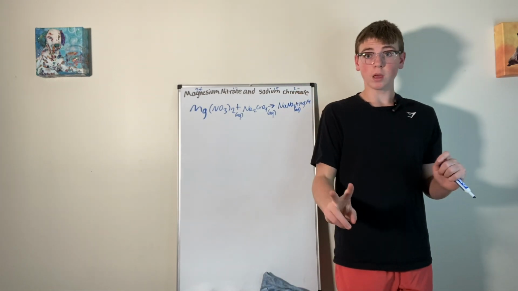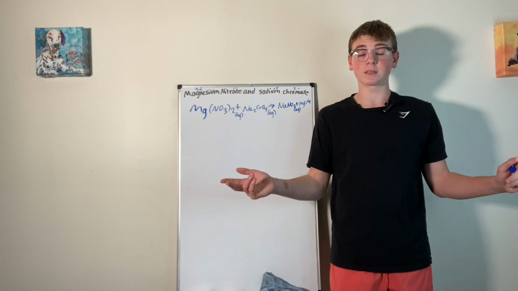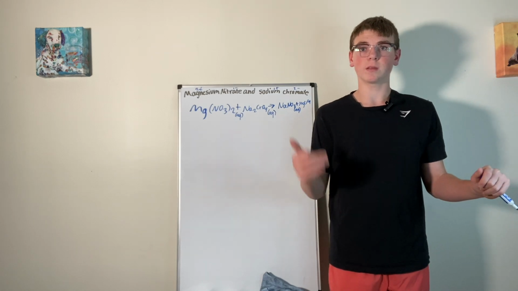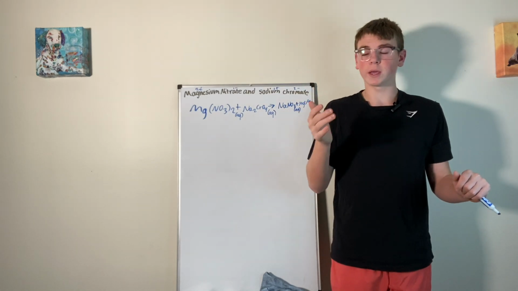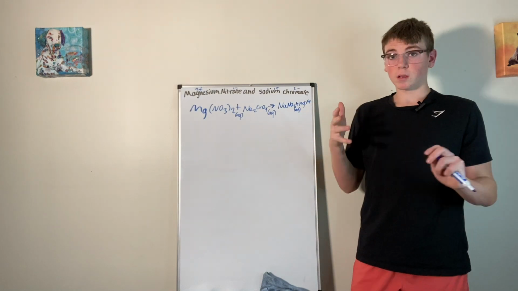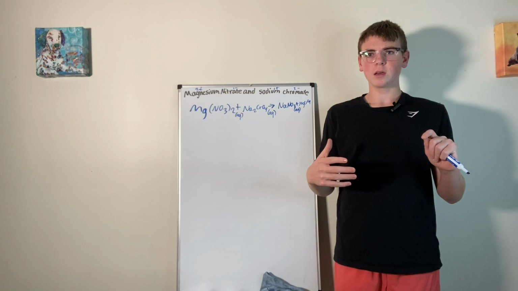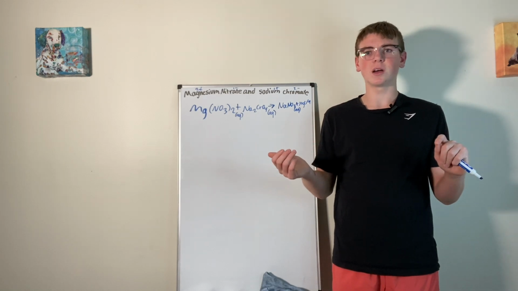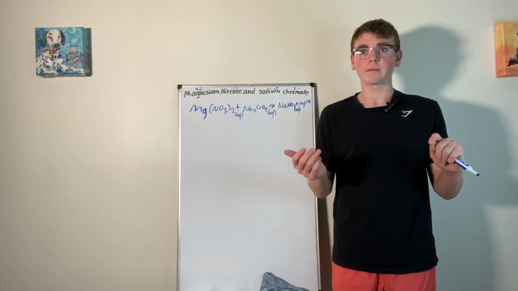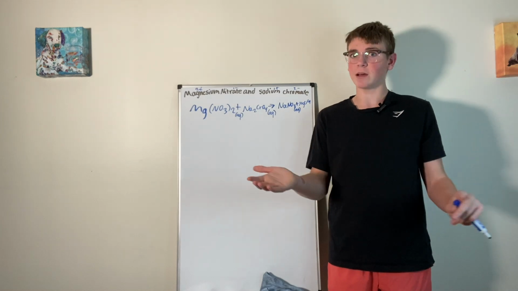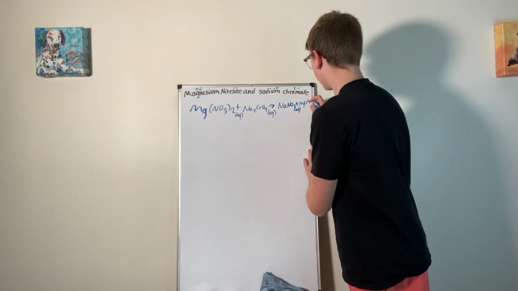And then you have magnesium chromate. Magnesium's a group 2 metal, and chromate doesn't really dissolve unless it's with a group 1 metal or ammonium. So we're just going to have to call this a solid. If you just think about it, magnesium chromate, that does not sound like it could dissolve in water. I don't think it would either. It sounds like a metal. So we're going to call that a solid.